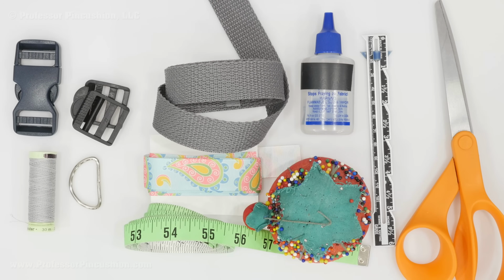Now if you're doing this for a smaller dog, you're probably not going to be able to find the strap in a smaller size. This is more for a medium to large size dog, but if you really want to do this collar, you can still follow these basic steps, but probably use the flat braiding trim that you can find in the notions department. So it's just a little bit different, but it'll work.